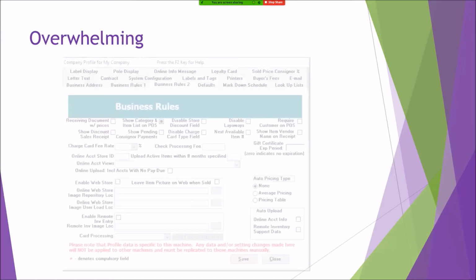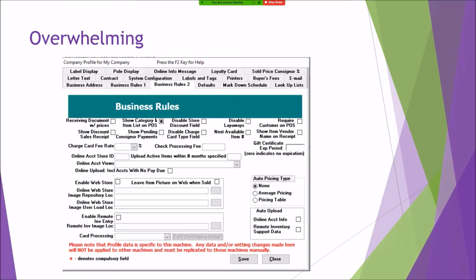So an example, for instance, of overwhelming. This is a stock out of the box multi-level Access tab control. And in this case, you can see that it's quite busy, and each one of these tabs is equally busy.